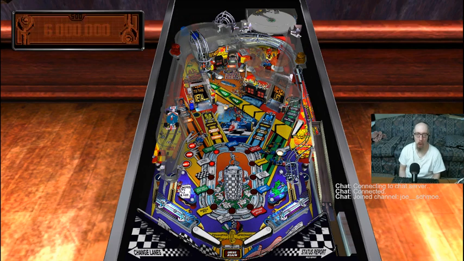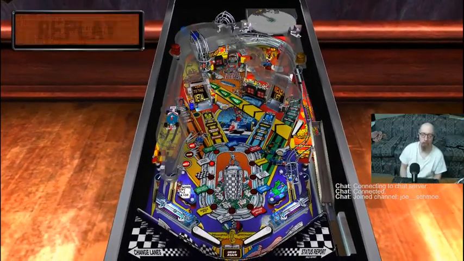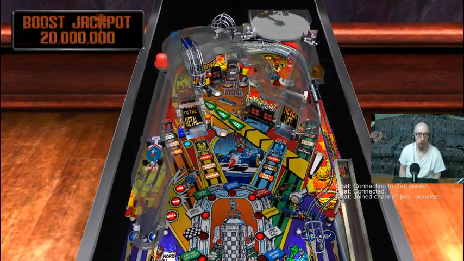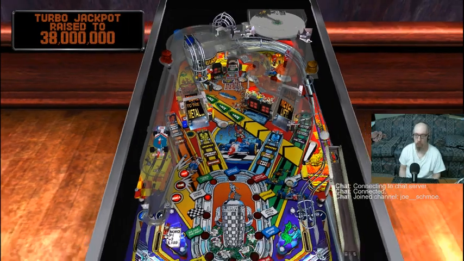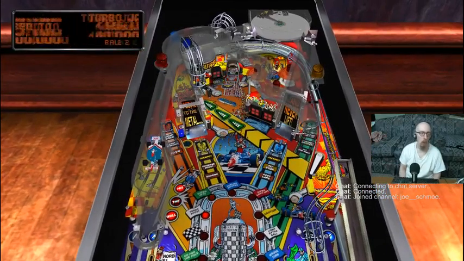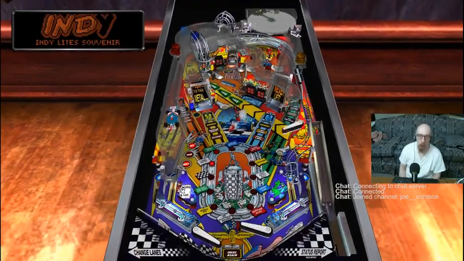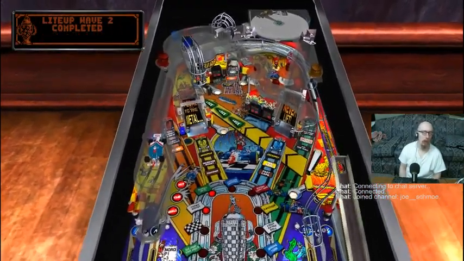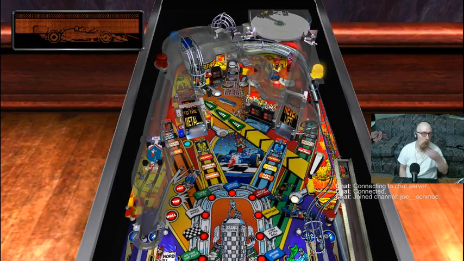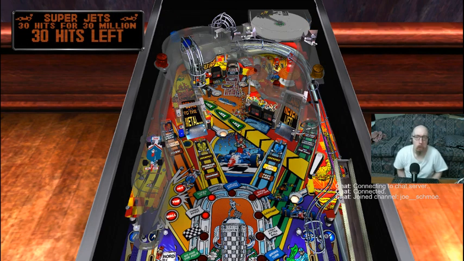There's a pass by driver one. One. It up the middle. I should have it. Extra ball. Extra ball. Super Jets. That's 50 laps for driver one.